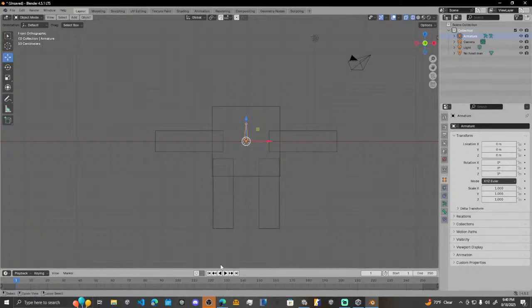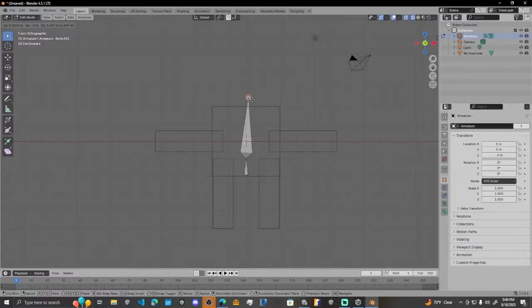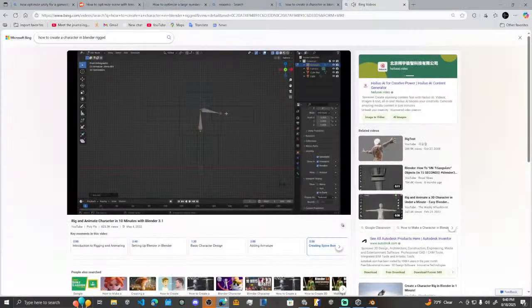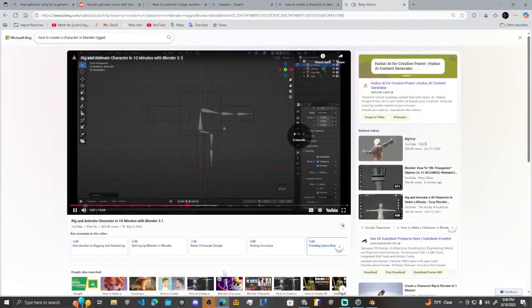Since this is such a super basic design, I'm just showing you a super simple way to get started. I'm not going to create all of the spine and the typical neck and head bones. This is going to be the main spine bone, and we'll press Tab to go to edit mode. Select the little tip of the bone here, press the E key to extrude, and then we can make a little arm like this, and this would be the shoulder. Oh, the bottom. I forgot to do this down here, and then drag this down here.